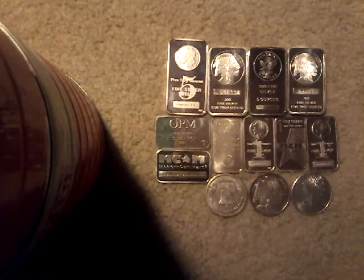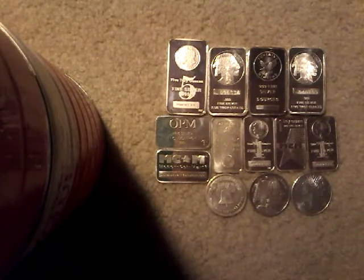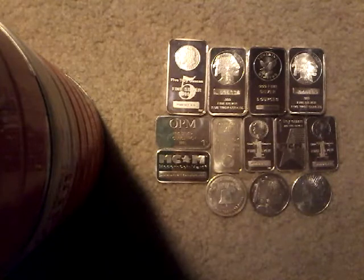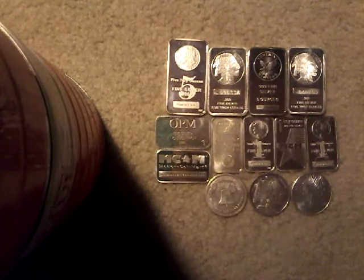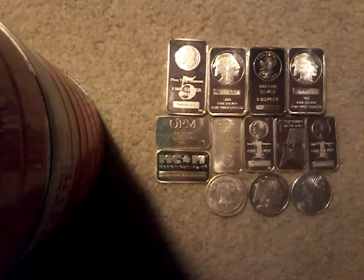So trust me, there's a lot of money to be made on the higher premium ones if you're in it for the flip, and if you're in it just for stacking silver, then it can be for you too, because you can get the low premium ones that contain just an ounce of silver, and that's what they really build most of their value on. So whatever kind of stack you are, the Eagles can be perfect for you. It's just you have to invest in them the right way.